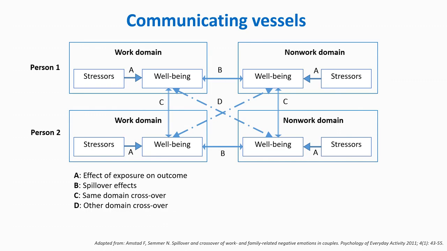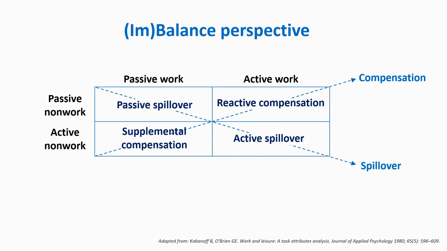Think of family members or coworkers. Whatever happens in one domain within one person may affect another domain within that person, or may affect another domain in another person. Conflict may arise when the demands from one domain affect another domain, but spillovers may be negative or positive, with moods, skills, values, behaviors transferring from one role or domain to another, influencing well-being in the other domain.